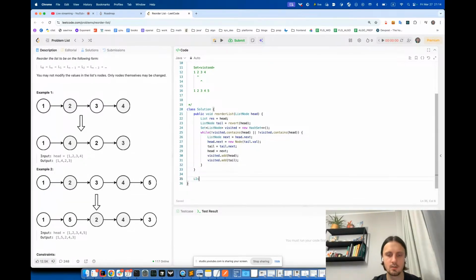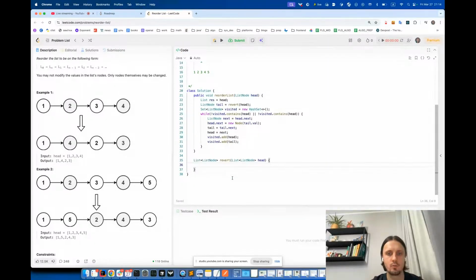And let's create this revert of linked list. So we have list node here, and revert. We have list head here. So we need a previous, and here we have list node. Now we need a previous. So previous will equal null.